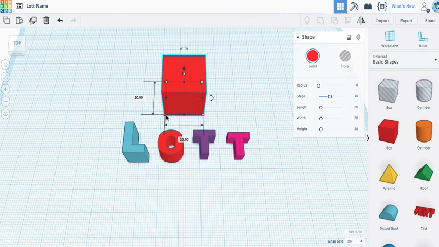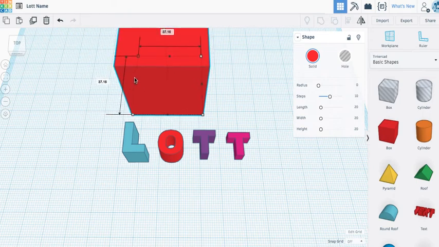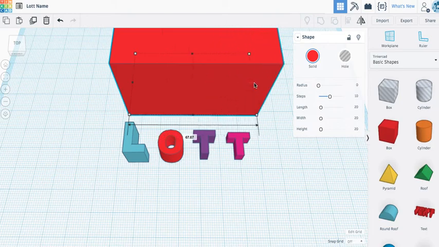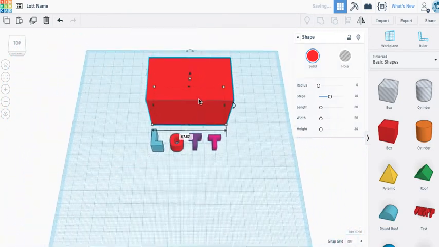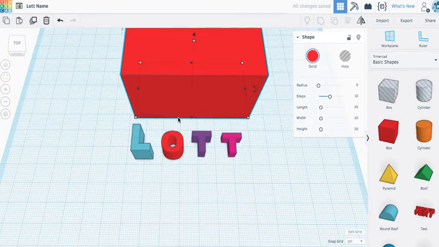So what I'm going to do is I'm just going to grab the corner of the box. Actually, I'll grab the back corner of the box, and I'm just going to hold down Shift, and I'm going to click the button, my trackpad button, and I'm just going to make that box, oh, let's see, about that size. And I'm going to click on the little black dot on the corner here, and I'm just going to pull the box that way. So I'll take a look at the box. Okay, it's about the right size. That should probably fit my name onto it.